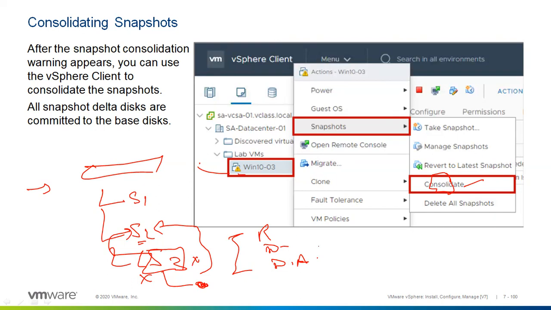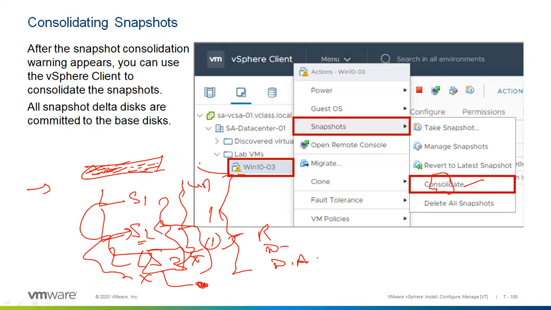Okay. In the same way, if I delete all together without reverting, it means that we are accepting the 1 GB change made here, 1 GB change made here, 1 GB change made here. All these deltas will merge here, and whatever changes were made, all 3 snapshots, will be available inside my virtual machine. So it all depends on the condition how we need to do it.